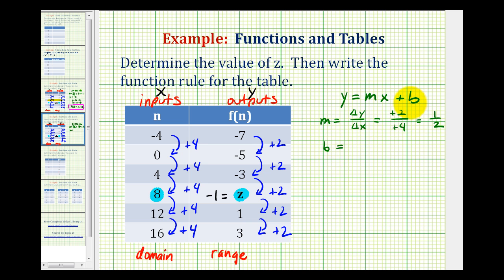And then the y-intercept occurs when the x value is equal to zero. So we take a look at this row in the table. Notice that when x is zero, y is equal to negative five, which means b is equal to negative five. So now, the linear equation that would produce this table would be y equals one-half x, and then since b is negative five, we'll write minus five.